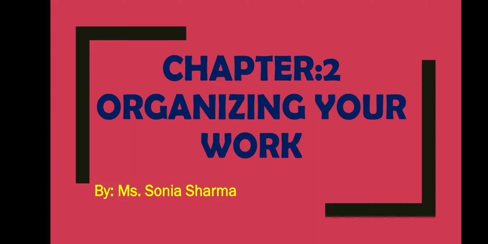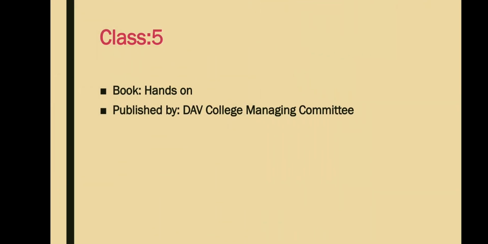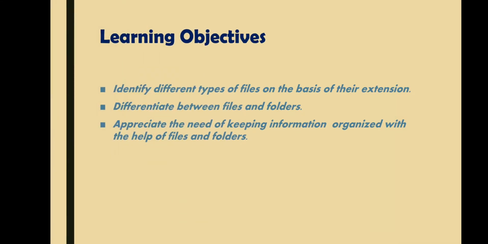Today we are going to discuss chapter 2, organizing your work. I am using the Hands-On book of DAV Publication. After completion of this video, you will be able to identify different types of files on the basis of their extension, differentiate between files and folders, and appreciate the need of keeping information organized with the help of files and folders.